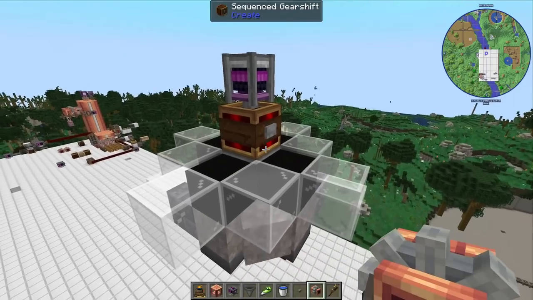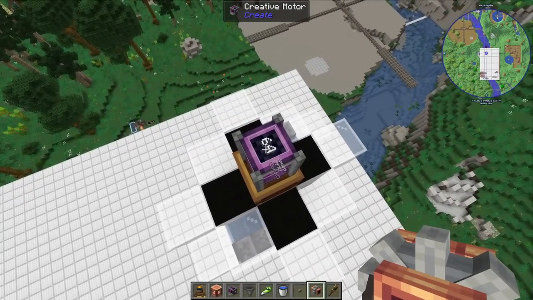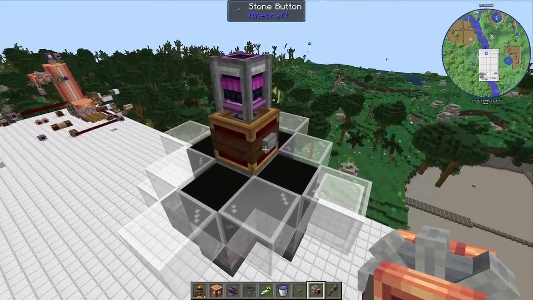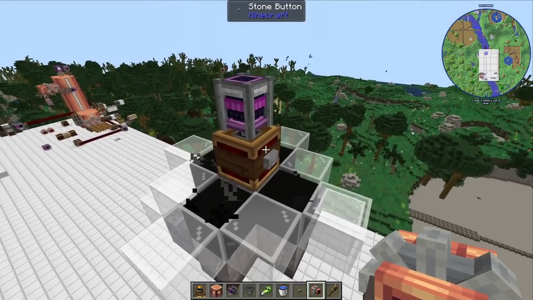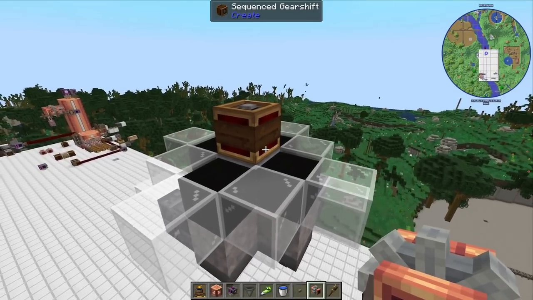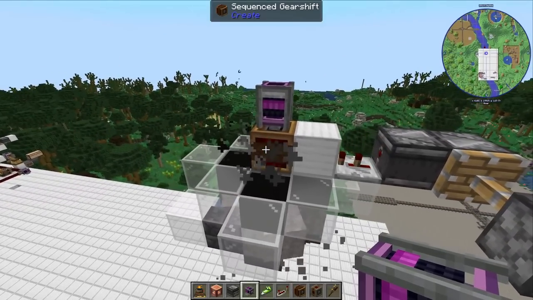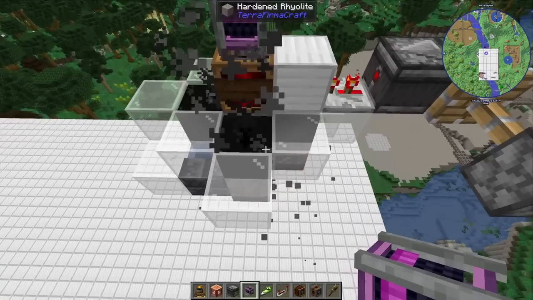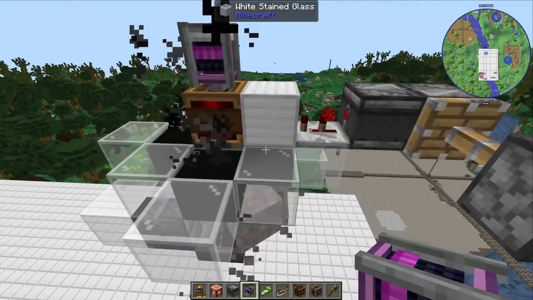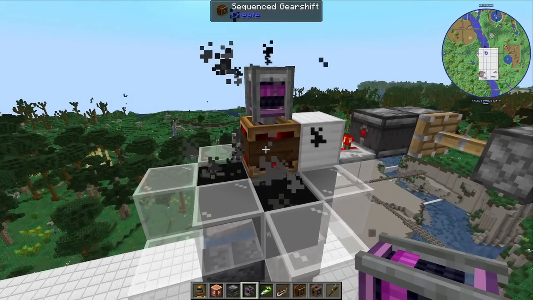Okay, it's just a question, how quickly can we actually rotate this? It doesn't help if you just spin around really quickly. So we always have to stop it after a 90 degree turn. So we could just now attach some sort of a clock to the gear shift and see if this works. So at first it actually seems like we can spin this every 8 ticks. You can see the blocks are breaking, getting more and more rhyolite. But after a while, the sequence gear shift actually pops off.